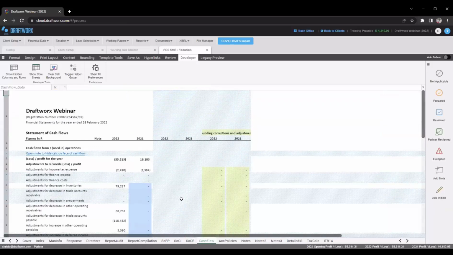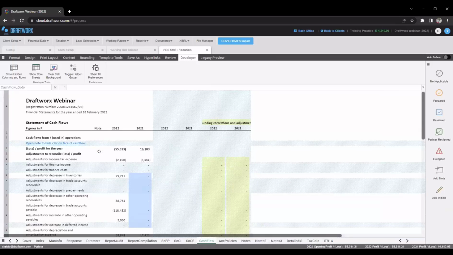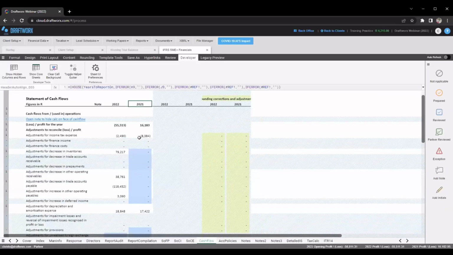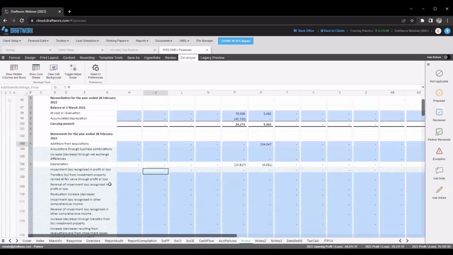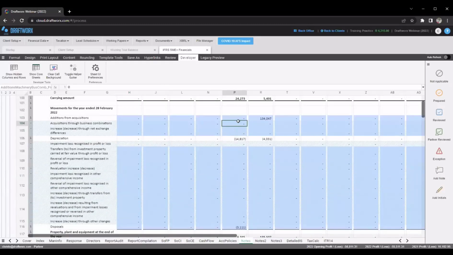The cash flow, this is where I mentioned earlier. Because I only have 2 years working trial balance, you will see that if I look at my 2021 cash flow, a lot of these cells are dark blue. What the dark blue essentially means in Draftworx is that you need to go and possibly edit this value because it's something that we cannot automate. You would have seen that on the PPE note. If we hop back to that PPE note, all of these movements, the acquisitions, the disposals, all of that, are dark blue cells, because we are telling you this needs to be corrected by you as the accountant on your side. Same with the cash flow.